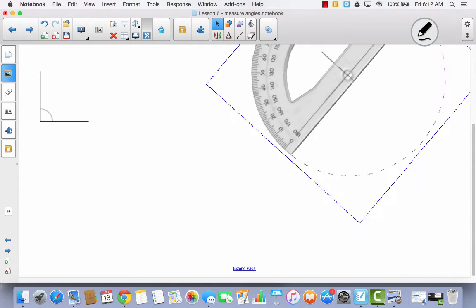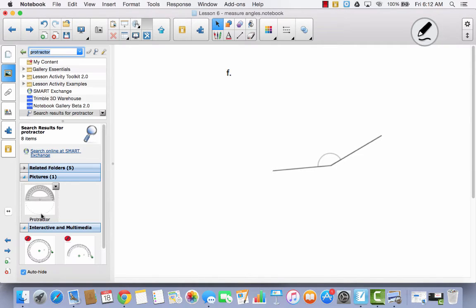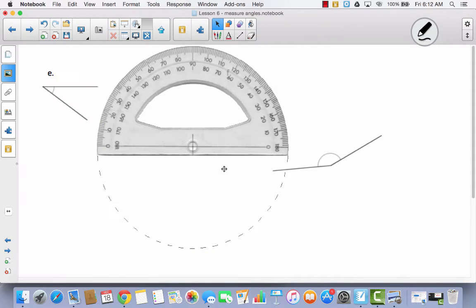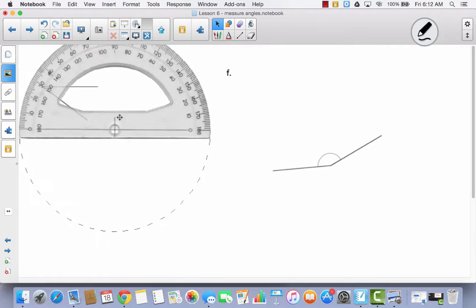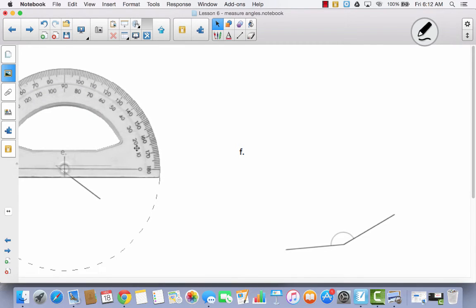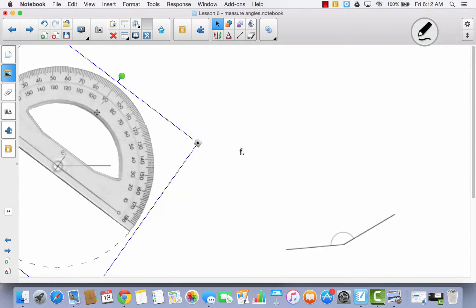All right, let's take a look at the next set of angles. I want you to try to measure both of these angles by yourself, and then I want you to come back and compare your answers to my answers, and let's see if you're using your protractor correctly. If you have it wrong, you can always just change it. Okay, so with this angle, you're going to see again that this angle is turned sideways. So you have to rotate your protractor sideways so that it's lined up with the vertex and it's also lined up with the base of the angle.